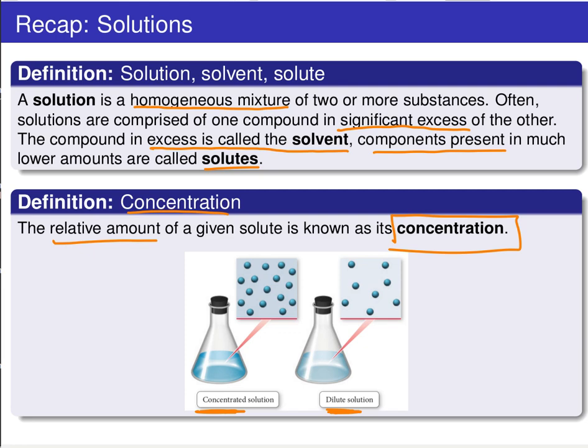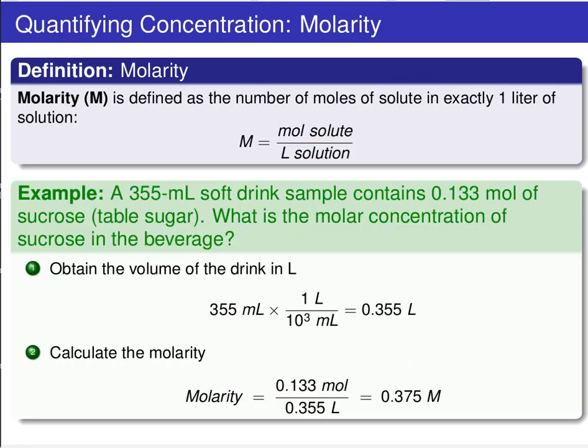As we'll see, there are actually many different units of concentration. However, in this mini lecture, we're going to touch upon perhaps the most important one, and certainly the one you're going to see more than many of the others, which is this unit of molarity. Molarity is defined as the number of moles of solute in exactly 1 liter of that solution. So we typically denote molarity using this capital M. And so writing out the units here, we have moles of solute over liters of solution.